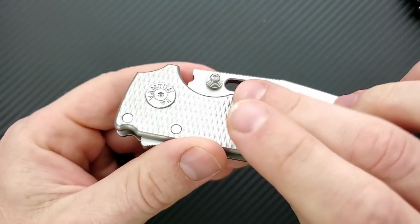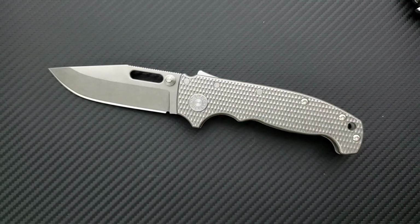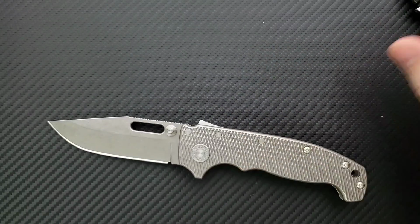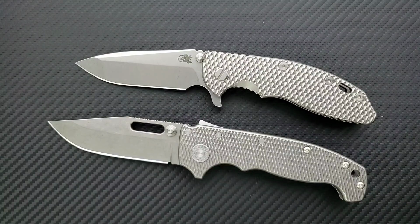And it's not exposed like a frame lock. No matter how you're holding this, when it's locked out, there is virtually no chance you're going to accidentally disengage that. That is something that I cannot tell you how much I appreciate about this. On top of that, aesthetically, I appreciate that. You guys know my taste for aesthetics comes largely from the Hinderer XM-18. This is obviously doing its own thing. In fact, the ergonomic lines and the overall profile are completely and totally unique. But it reminds me a lot of the Hinderer XM-18 in terms of just its very aggressive, robust, workhorse nature. That's what it looks like, and it is exactly that.